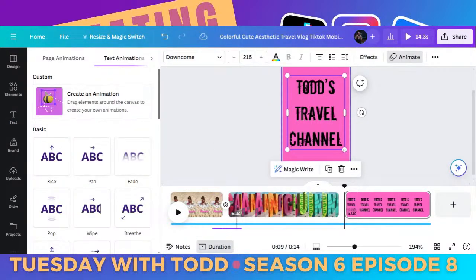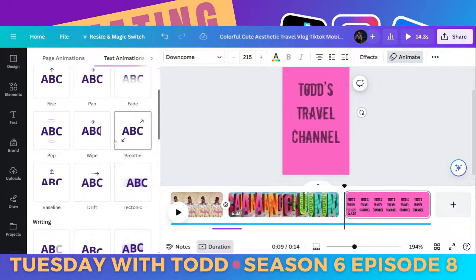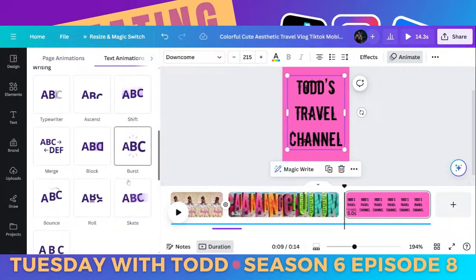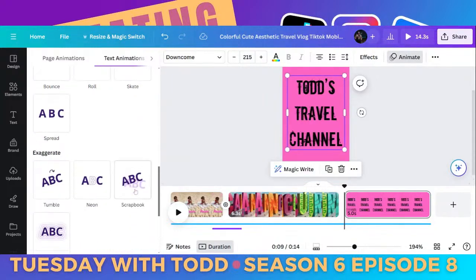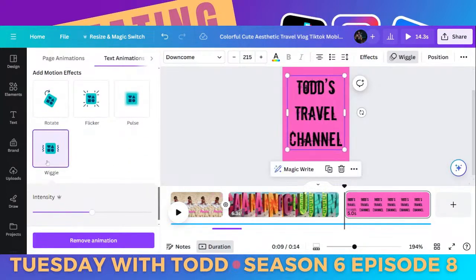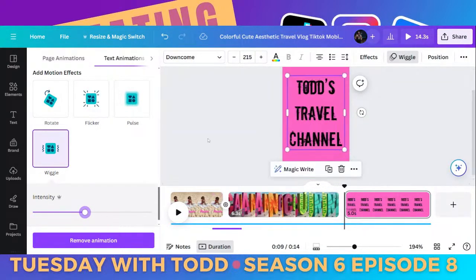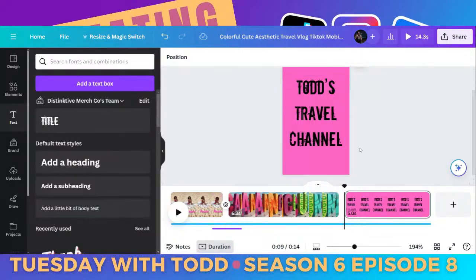So when we have our word selected, we can animate, and it'll do all kinds of fun stuff there too. I like the wiggle. Here it is. So I use this one actually quite a bit. See how it gives you a nice little wiggle on the end? So cute. So we'll leave the wiggle at the end.